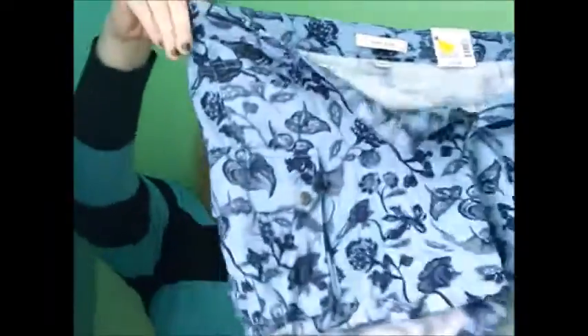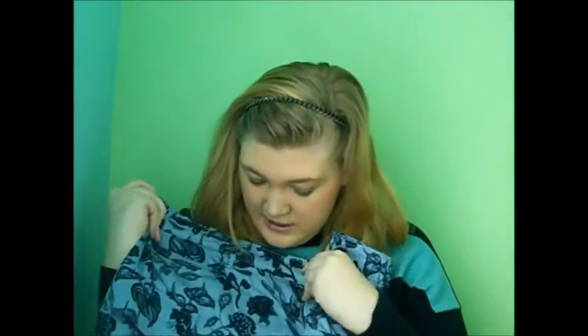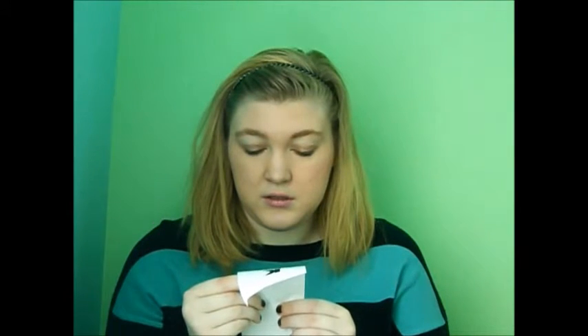The next thing I got was also from the Adam Levine collection — this pair of floral shorts. They're blue and have a dark blue floral with hibiscuses and clovers. They're really cute — kind of like cargo shorts, with cargo pockets. I wish I had bought the green pair too, because these are so comfy. If you have a Kmart near you that's not going out of business, these would be worth the money. Originally $23, marked down to $13.79, and I paid $2.75. They're like rayon linen — the comfiest shorts I own. They're a little tight on me and they're still super comfy. Good investments.